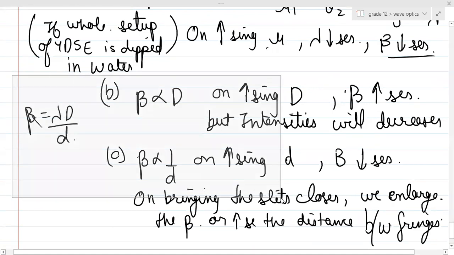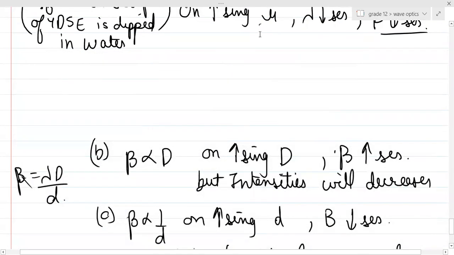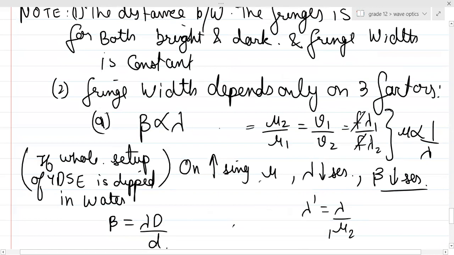Now, if you have not noted down, write one more point here. Let's also calculate what the fringe width is. Initially the fringe width was lambda D by d. But now what will happen? If you dip it into a medium, lambda will change to lambda dash. Lambda will decrease by a factor of the relative refractive index of 2 with respect to 1. Remember, from here only. Can you see this? Are you getting my point, guys? Okay, lambda dash.